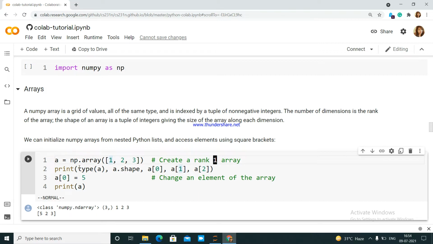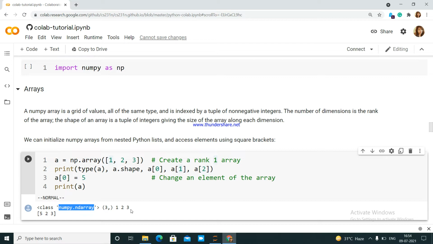So the type of a is numpy.ndarray, and if you talk about the shape, a.shape, its shape is (3,). It has three values here, so the shape is written as 3.